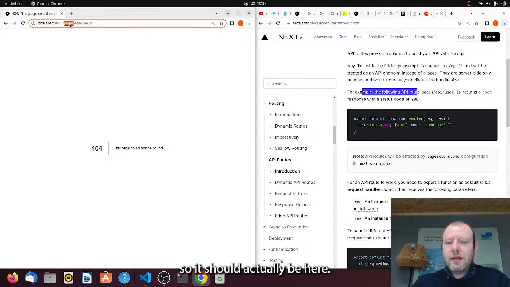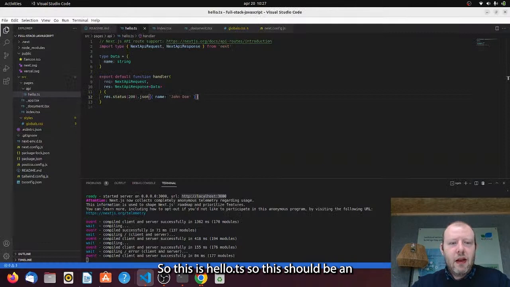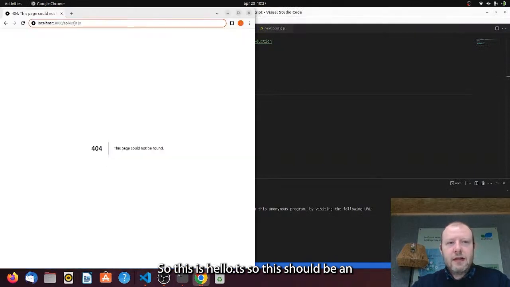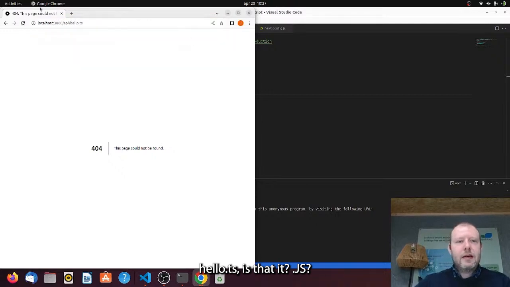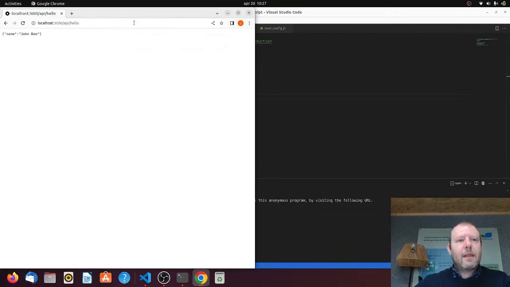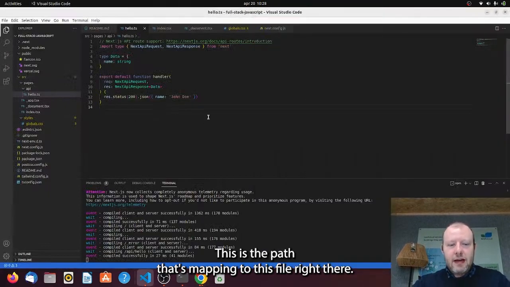So it should actually be here. And then user.js returns a JSON. So this is hello.ts. Is that it? Or JS, if it's compiled. There we go. Hello. Okay, this is the path. That's mapping to this file right there.